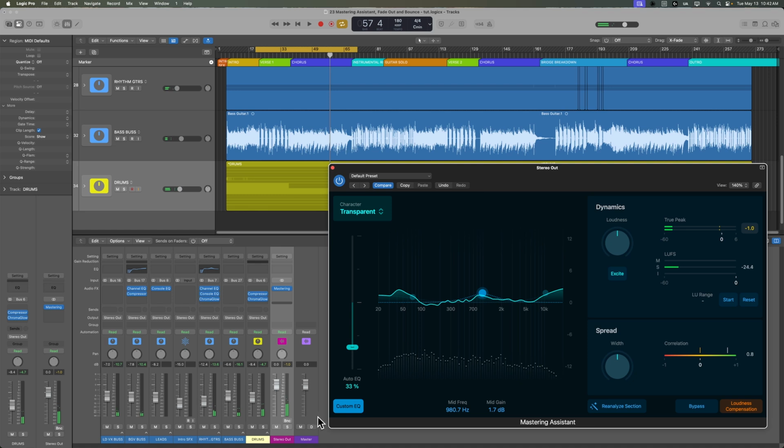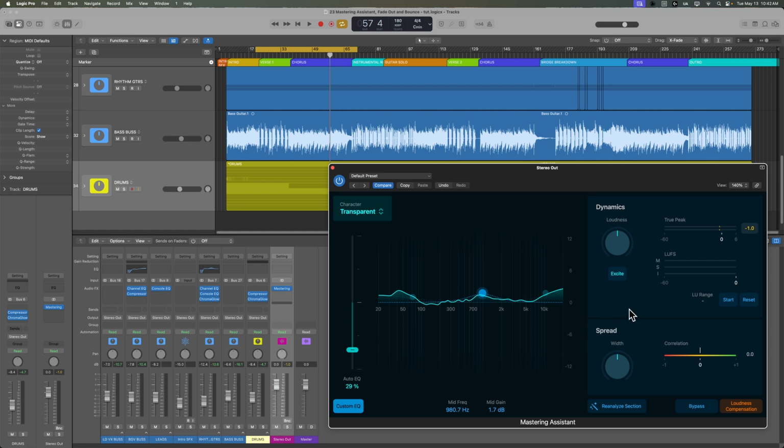And you can bypass your custom EQ settings down here if you want to hear it with and without those 3 bands in. I just gave it a bit of a bass boost just to reinforce the bass guitar a bit. I added a mid-range boost to kind of bring out the vocal range. And then I also stepped up the high end a bit just for a bit more air and clarity. I don't recommend using extreme settings here because that can throw your whole mix off kilter. I recommend using more conservative settings here. Just a little bit can go a long way here.